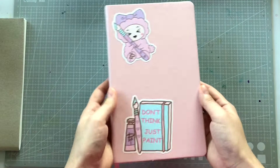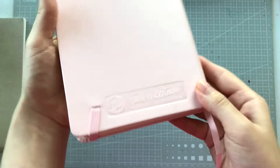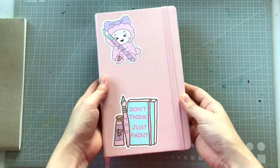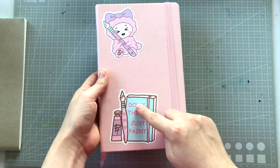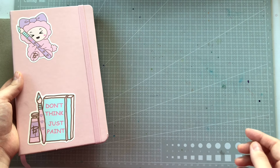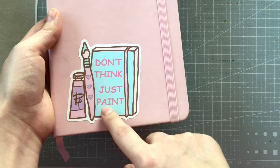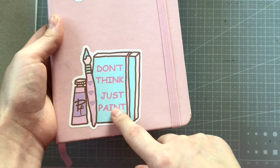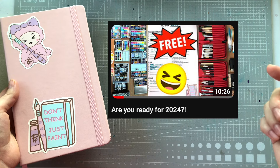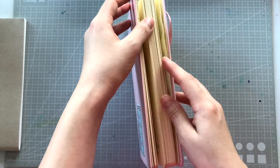Now for the Talens sketchbook from the Art Creation range — I'm sure many of you are familiar with it already as it's rather affordable and quite available worldwide. I actually designed the two stickers on the front here; I have a whole video about it so I'll link that below as well. And this year I'm also back to using this motto: don't think, just paint. It's even made its way onto my no-buy worksheet pack to help those that need a little help getting started with a no-buy or low-buy year. Let's begin the flip through!